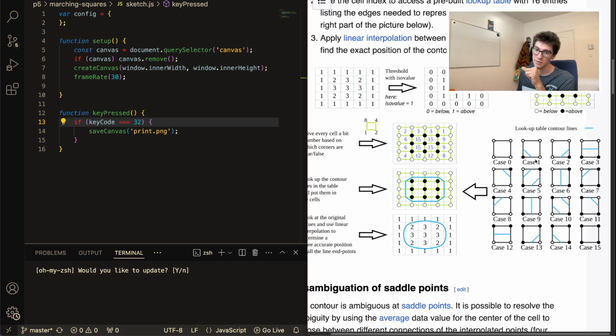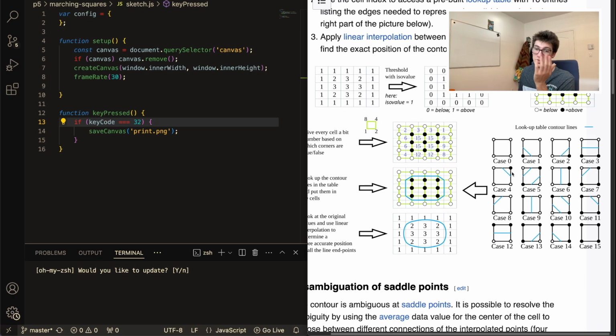You can then select between 16 cases which line to draw.